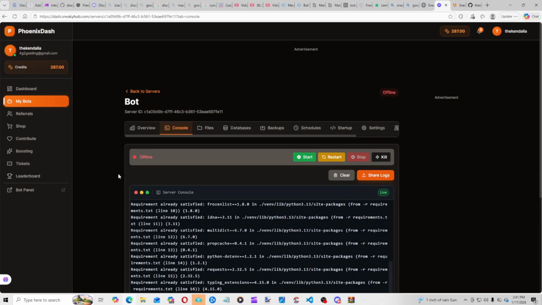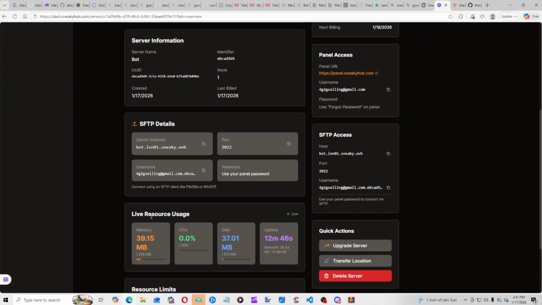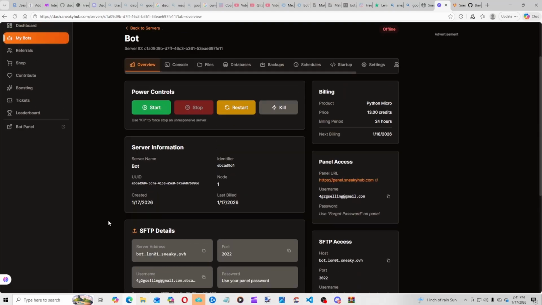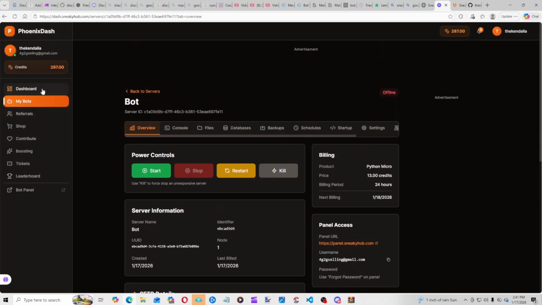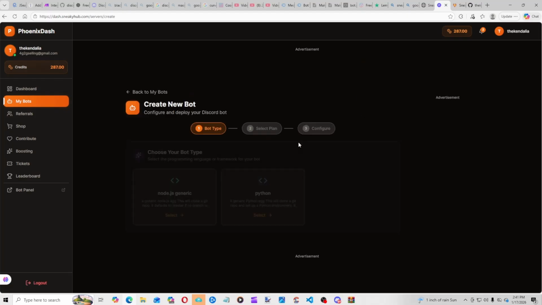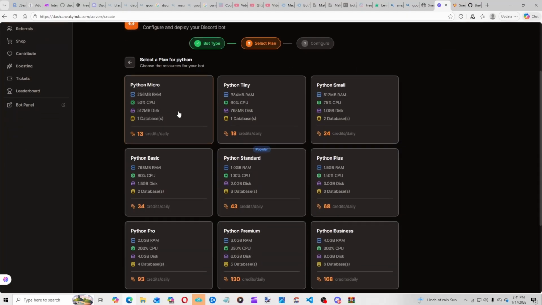And it'll just run. But you do have to be mindful of the resource limits you have. Now, obviously, if you're just starting out, you got a small bot, you probably don't have to worry about it too much. But if your bot starts to grow, you'll definitely need to be more mindful of that. But just quickly, if you create a bot, it gives you a bunch of options.